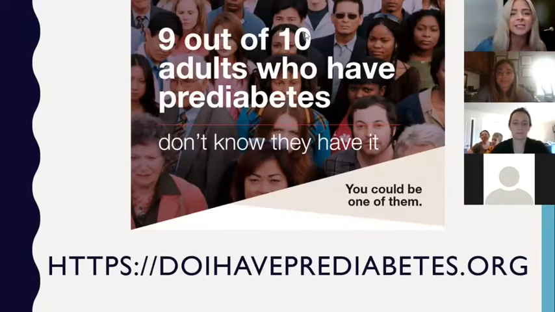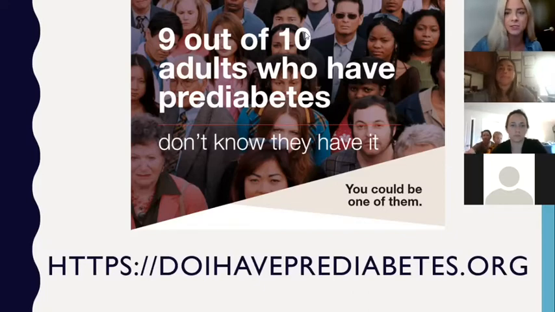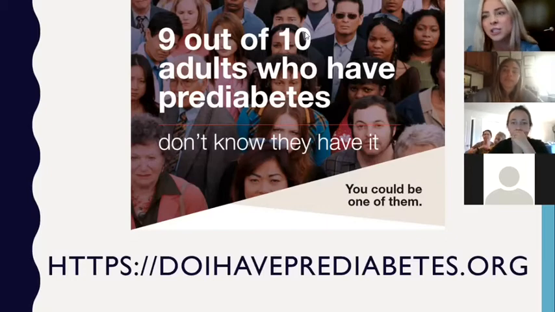9 in 10 adults who have pre-diabetes don't know it. So I urge you to go to this website right here below, doihaveprediabetes.org, and you can take a little quiz and they'll tell you if maybe you're at risk. Obviously the best person to talk about this is your doctor, but if it's something that you're nervous about asking and unsure, then this is the best place to go.